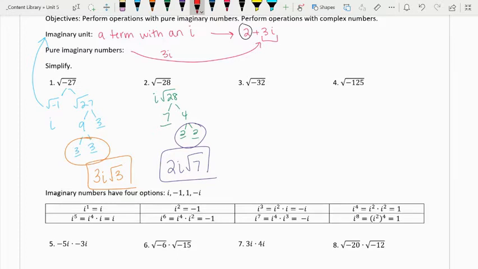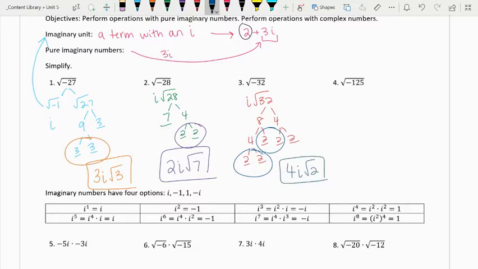But on number 3, we pop an I out, you're left with the square root of 32. 32 is 8 times 4, 8 is 4 times 2, 4 is 2 times 2, and then we have another 4, which is 2 times 2. Sorry. So we have a pair of 2's and another pair of 2's, which makes 4 on the outside, along with our I, and then a lonely 2 on the inside. Remember, when there's two numbers or more on the outside, you multiply them. Same thing on the inside. If anything's left over, we multiply them.